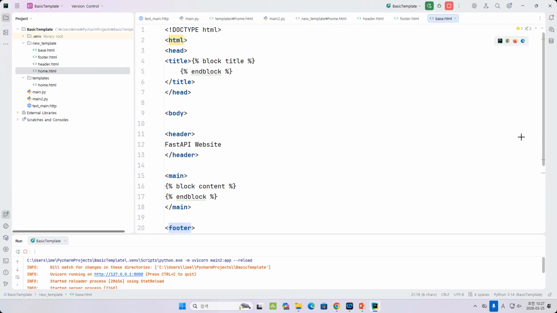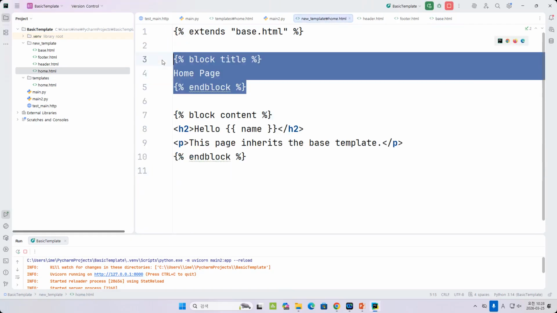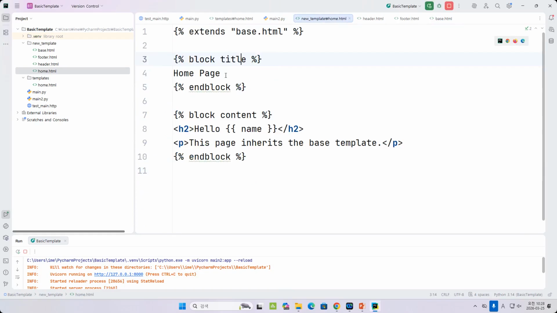In the base, we can see the block title and the block content. In this block, we just say that whenever you want to design in this block, call the block. Now, the design of this block will be at the home. So the design here is in the home, and I will just put home page.